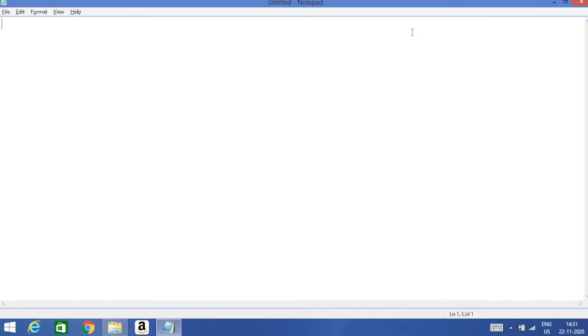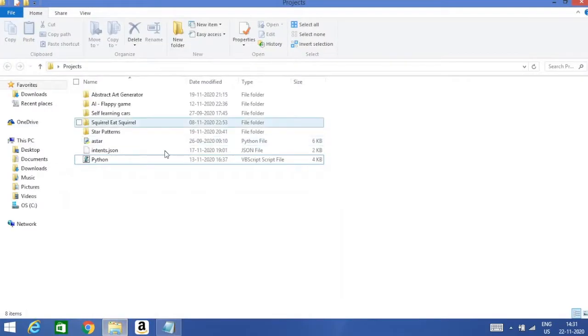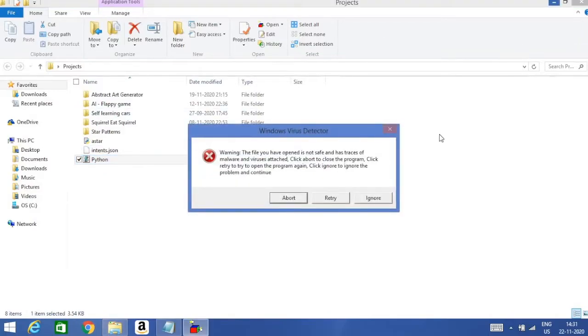So as you can see in the premiere description and title, we are going to make a fake virus using just this notepad. So let me give you a rough preview of how the virus would look after the whole code is written and executed. Let me open it, I already made one. It would look something like this.